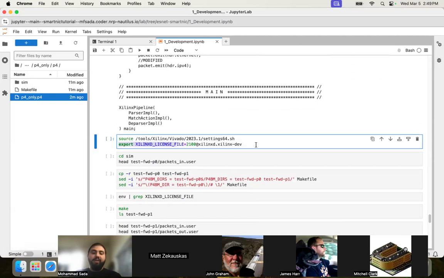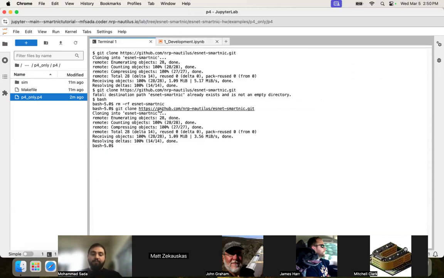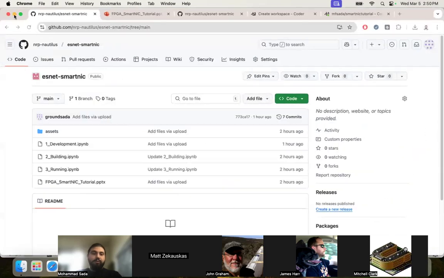Now, two key main things to note here is that whenever you're running Vivado or Vitis or whatever Xilinx tools you're running, you have to source a bash script that points to the actual libraries and commands and everything that is needed. So whenever you run and it gives you something like Vivado command not found, Vitis command not found, and so on and so forth, make sure you're always sourcing the correct version. Let me show you. Sorry.